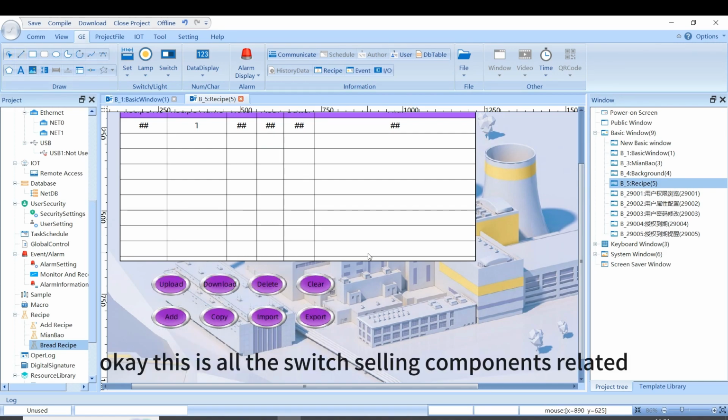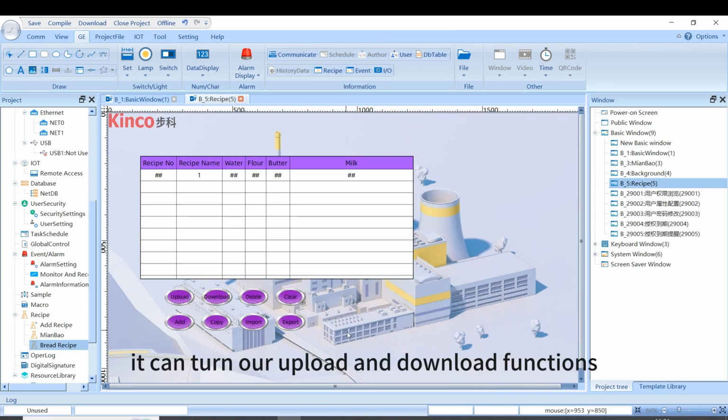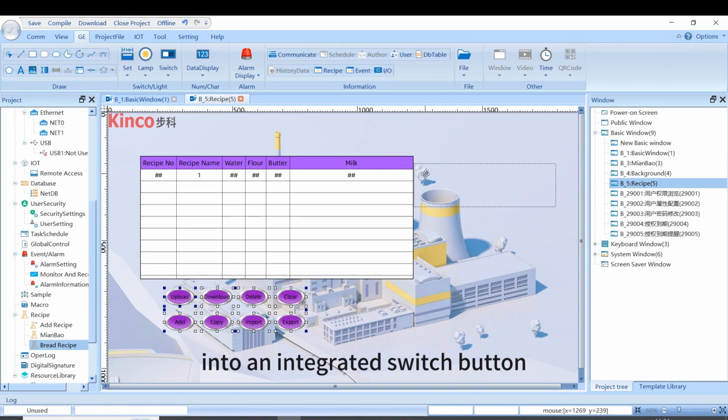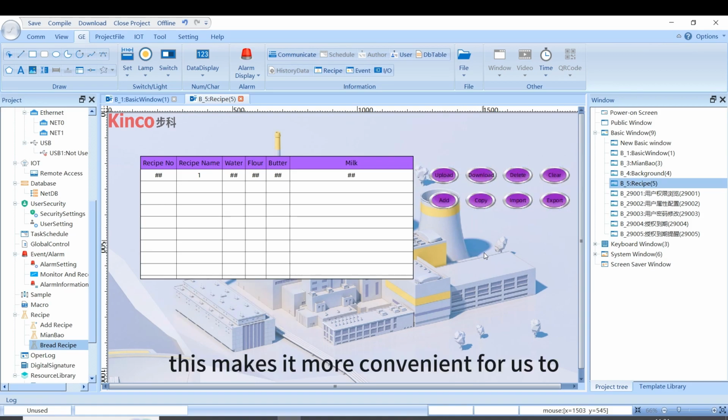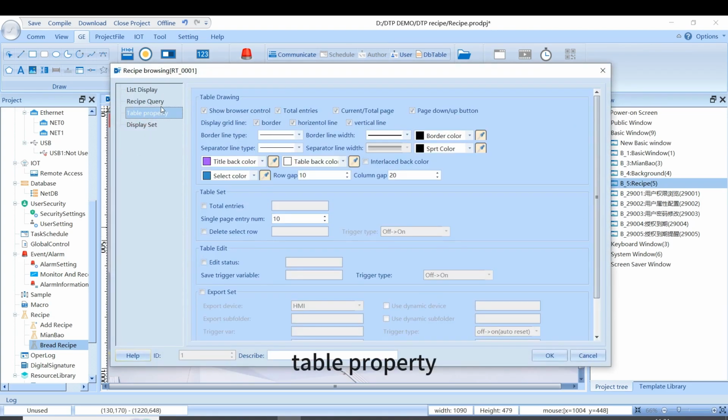Okay, this is all the switch setting components related to our recipes. It can turn our upload and download functions into an integrated switch button. This makes it more convenient for us to directly call the switch function. Next, let's take a look at our table property.